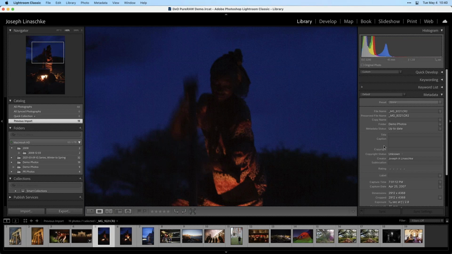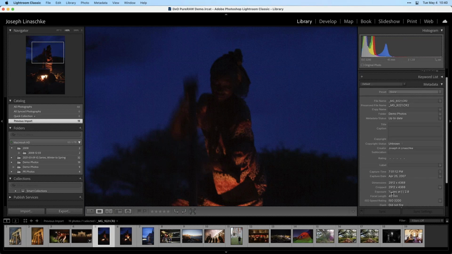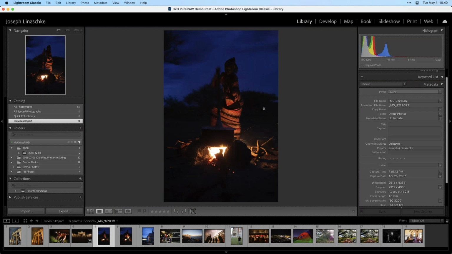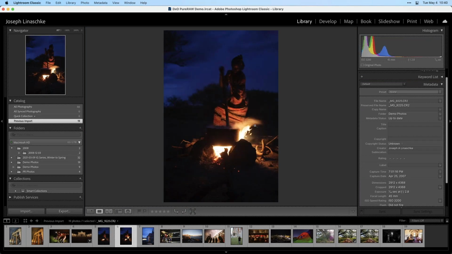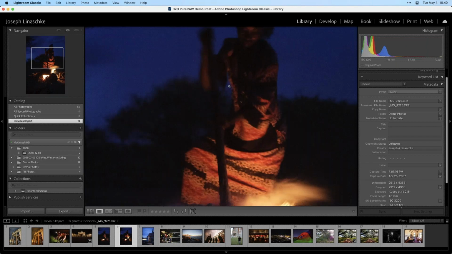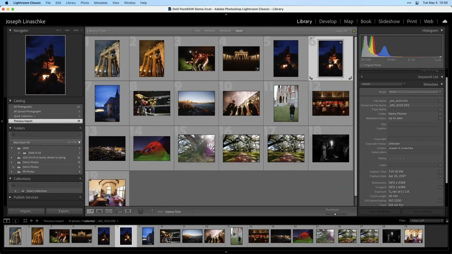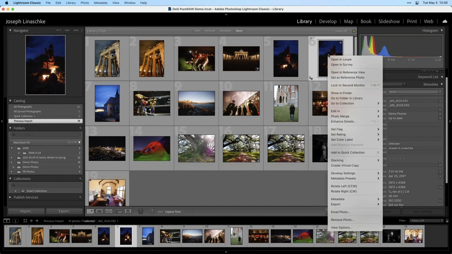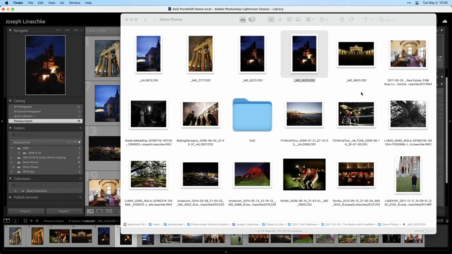This was shot, as I recall, quite slow. You have 1/10 of a second, so there's definitely some motion blur happening in there. Or do we want to go this one because that one's got better fire? Let's go for this one. It's got better fire. This is the image that I want to process. Okay, so that's this one here. I don't have drag and drop because I'm on Windows. Here's the easiest workflow. Right-click, Show in Finder, or of course in Windows it would say Show in Explorer. Select that. There's the photo.